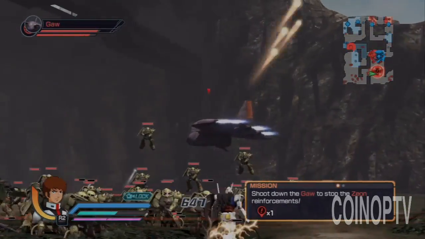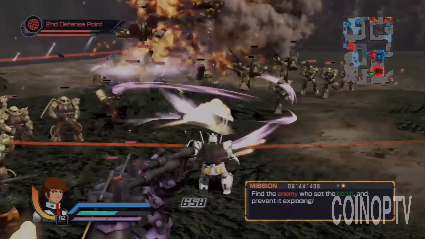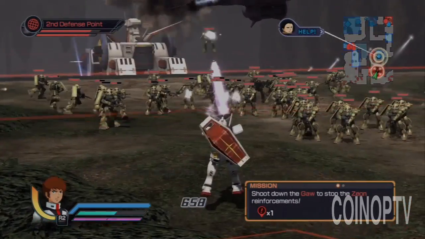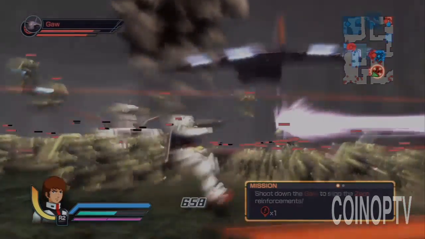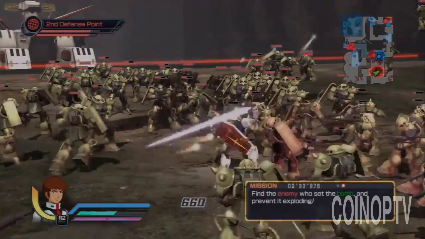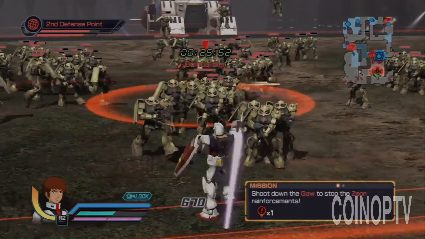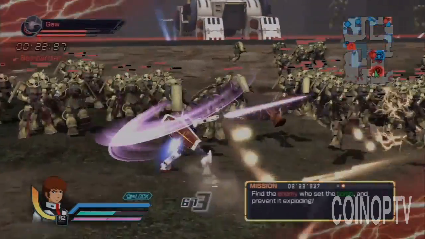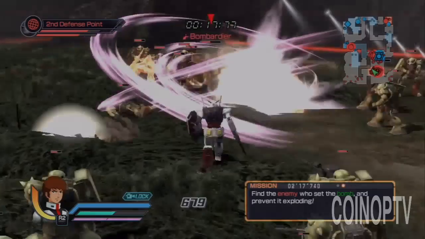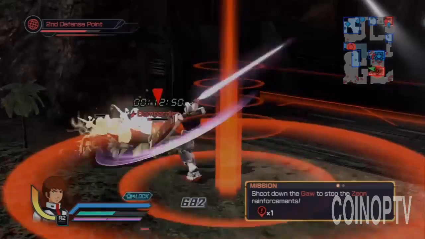So if you look down at the bottom, it says mission, and it's bouncing back and forth. There's a little yellow, there are two dots. One's yellow, and the other one's grayed out, and it's bouncing back and forth to what the missions are. And it even tells me there's a guy I can help, and I don't end up helping him. So he gets knocked out of the battle. So now I'm fighting to, I'm trying to do the mission that's on the screen, not the find the enemy who set the bomb. I'm actually trying to do the other mission, which is shoot down the GAW and stop the Zeon reinforcements.